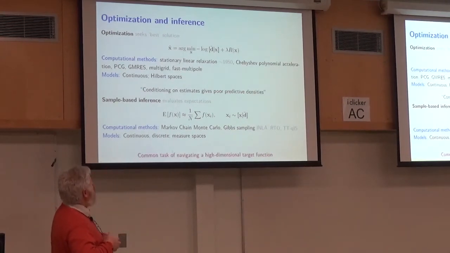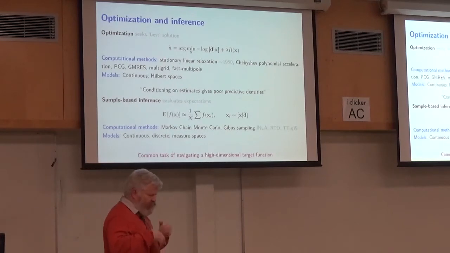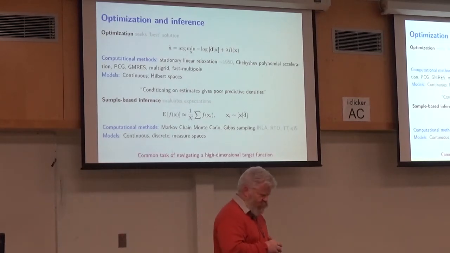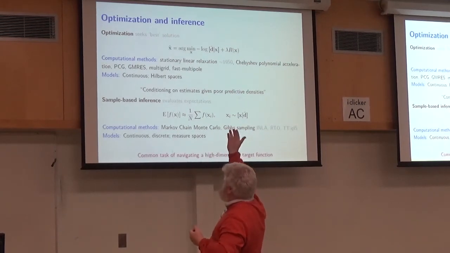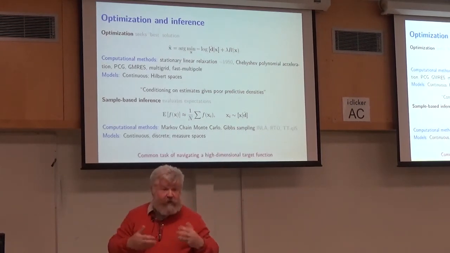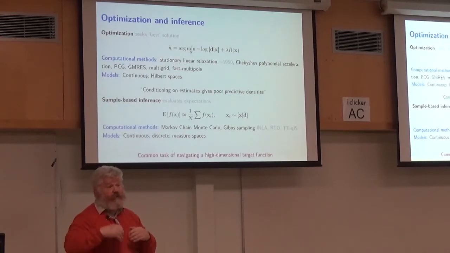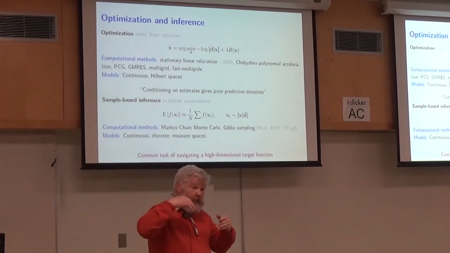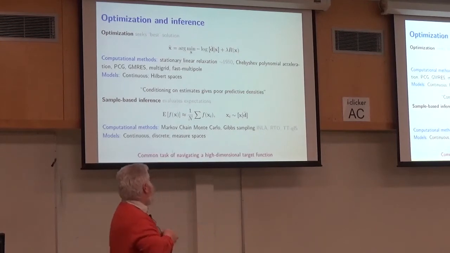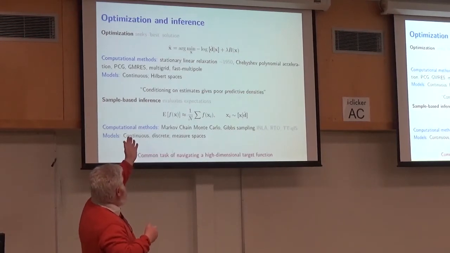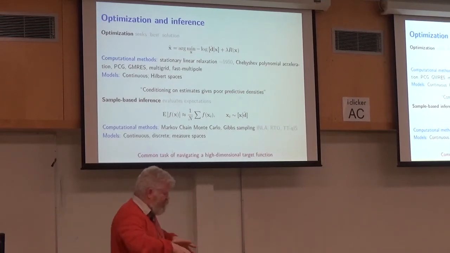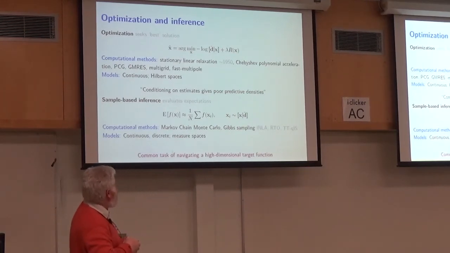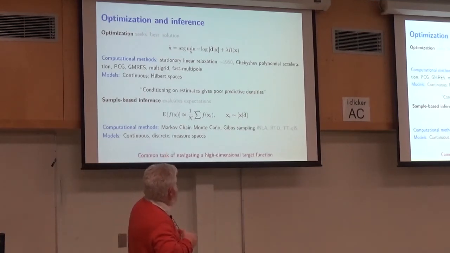Well, back in the 1950s, we would use stationary linear relaxations. So if you want to solve a linear system, for instance, if the term you were minimizing was quadratic, you form local linear approximations and you use a local solver that's stationary in the sense that you use the same iteration operator every time. It's linear because it's a linear iteration on the space of solutions, and it's what people call relaxation. So that was kind of the state of play in about the 1950s.